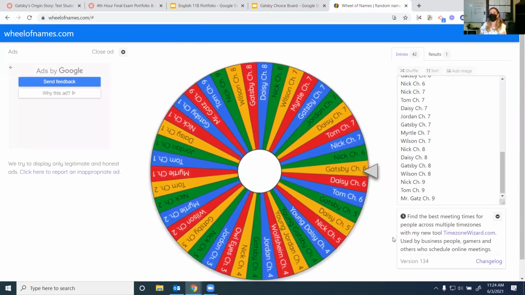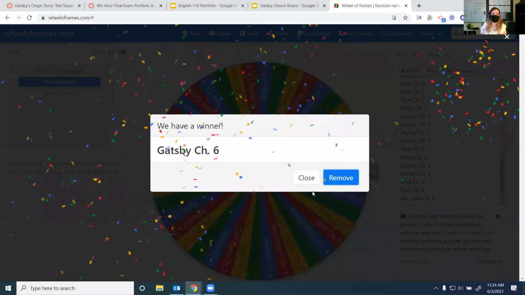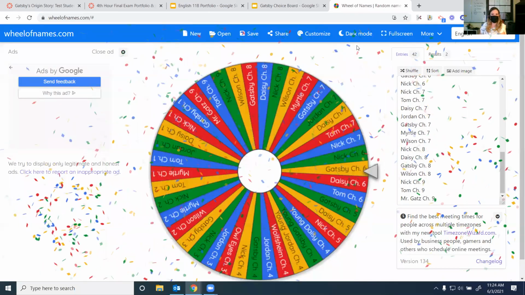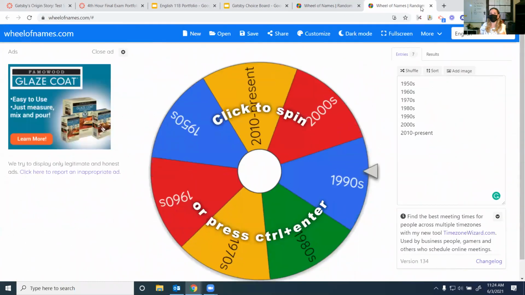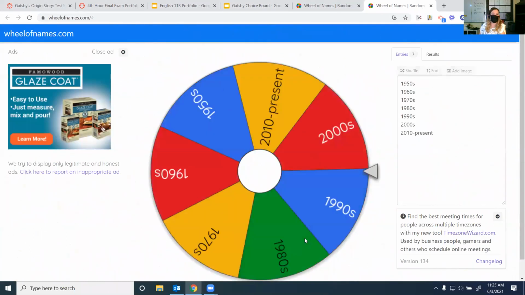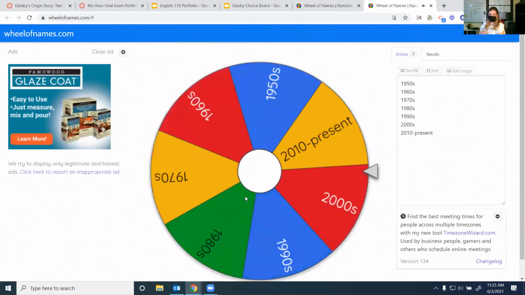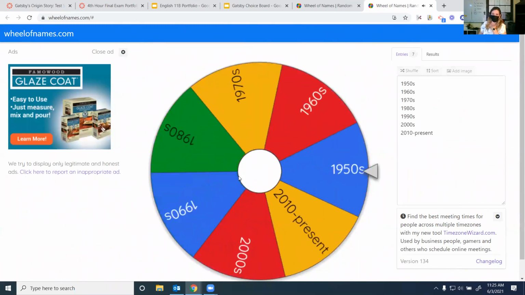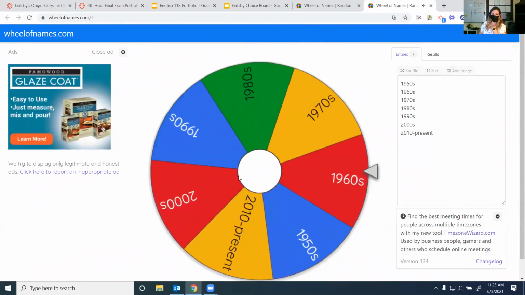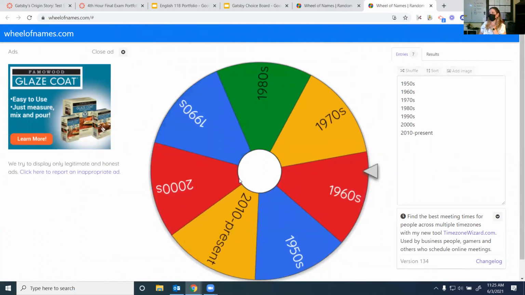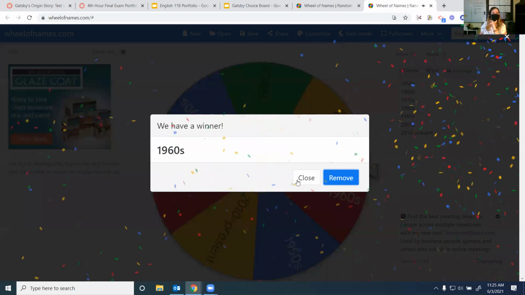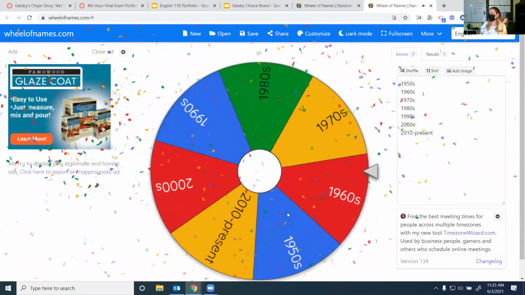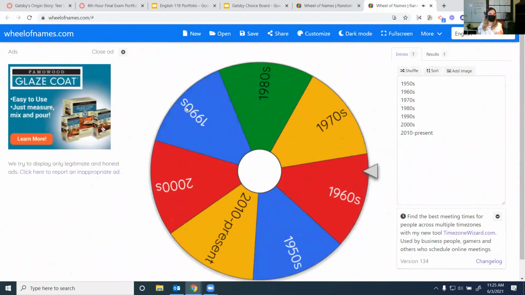And so if it were me right now, I'd get Gatsby chapter 6. Yay! Close. And then I would pull this over. This is seriously how I'm going to find everybody's stuff. Oh, 60s. You could definitely get some stalkery songs in the 60s. And it'd be the 1960s. So that would be one of them, and you get 5 total, okay?